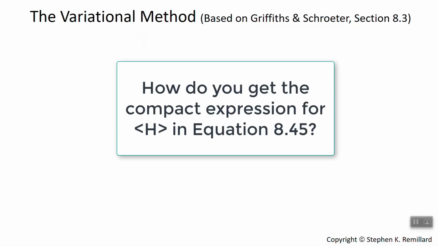bonding. This is section 8.3 in Griffiths, and I encourage you to work through it with a pencil in your hand and work out some of the details that are in there. You would spend a long time working out every step of the derivation that's outlined in that section, but I really got hung up on equation 8.45, and so that's what I'm going to focus on here: where in the world does the Hamiltonian expectation value come from in section 8.3.